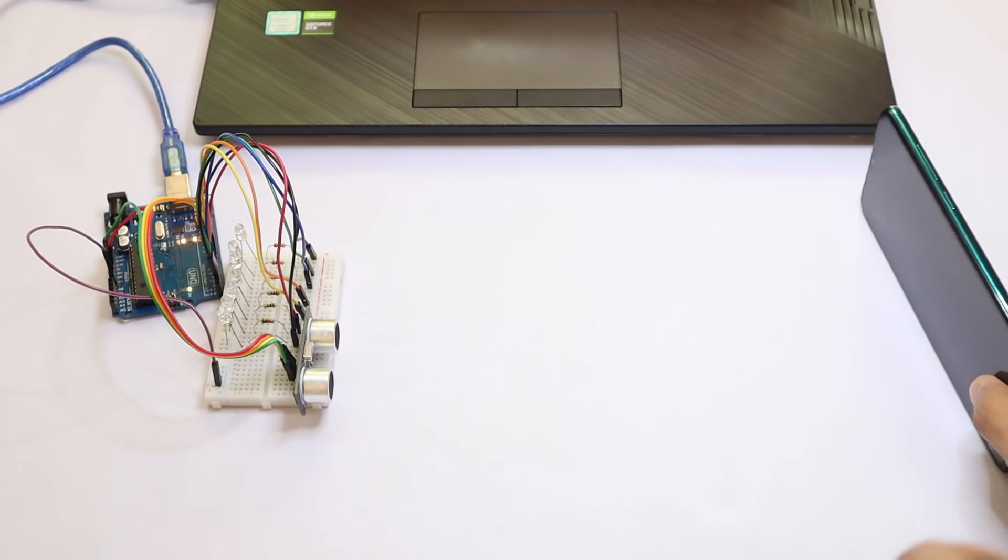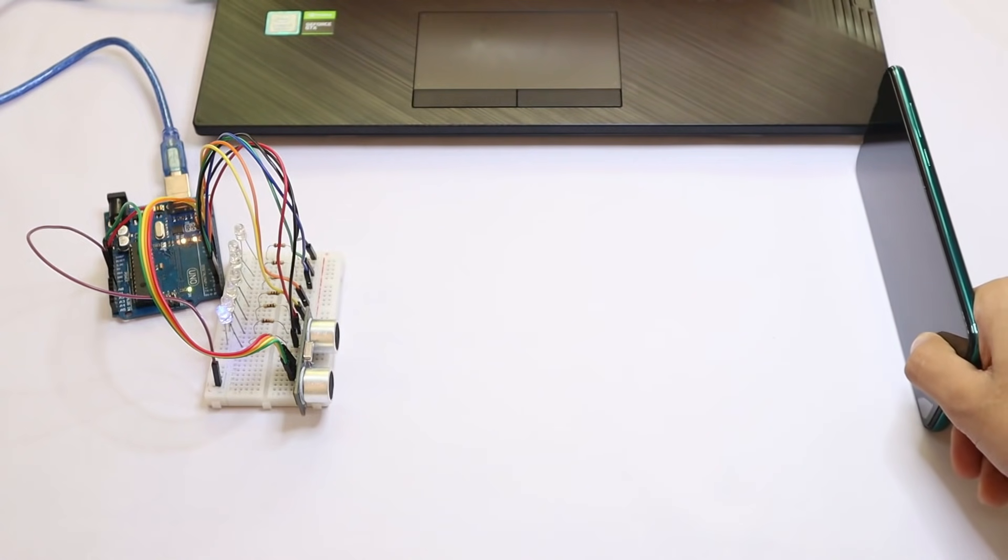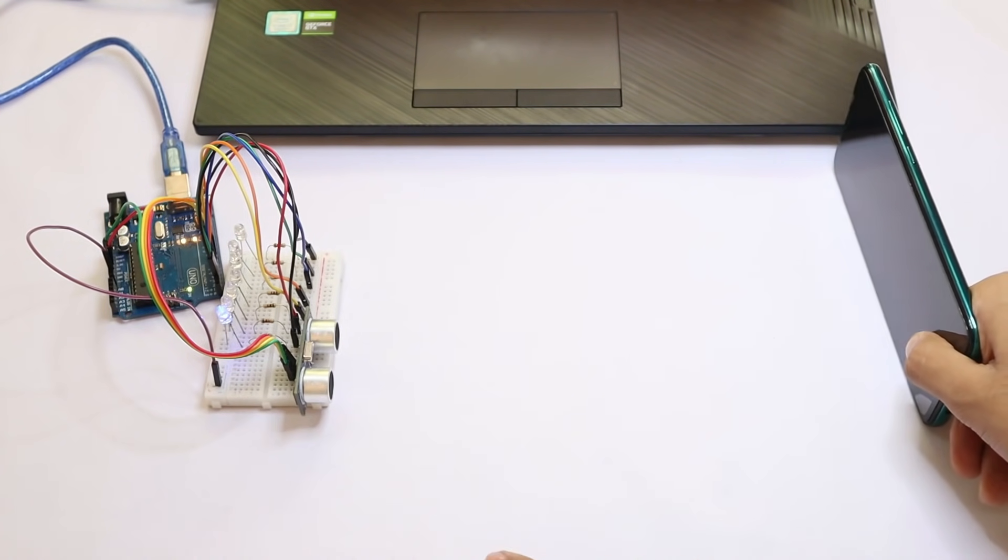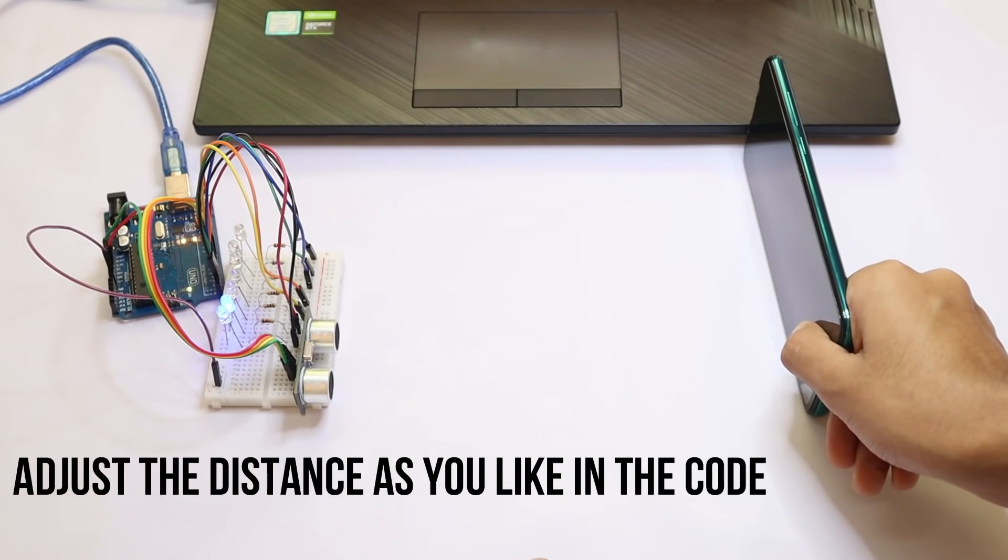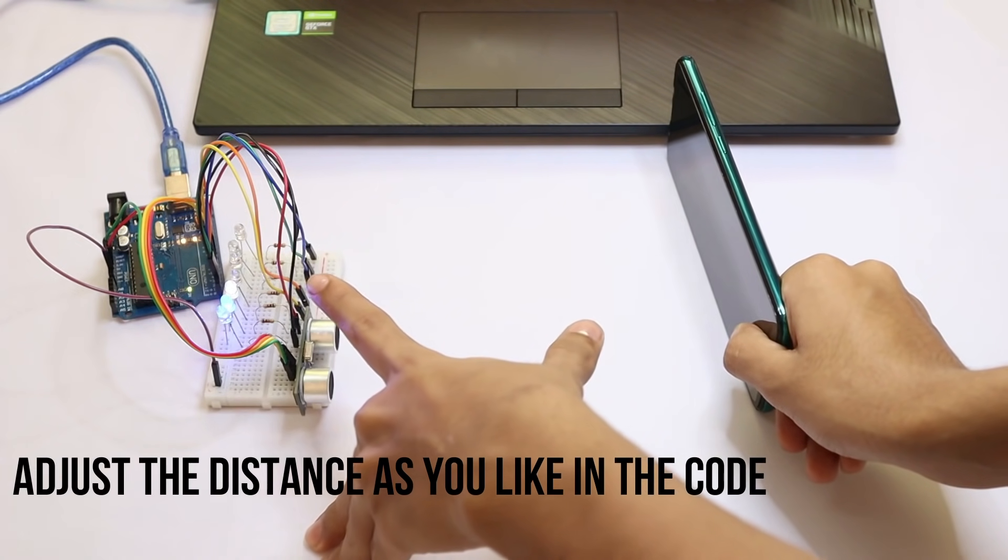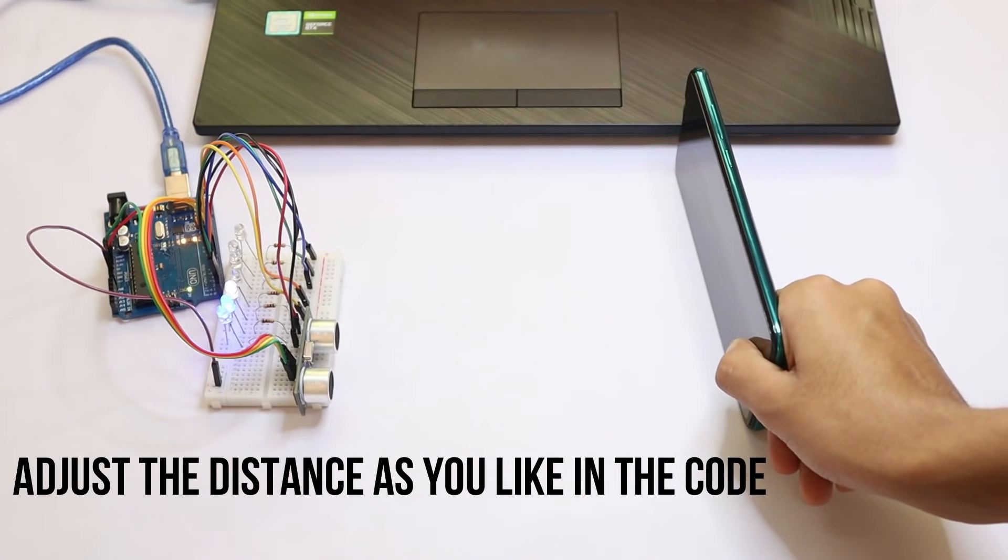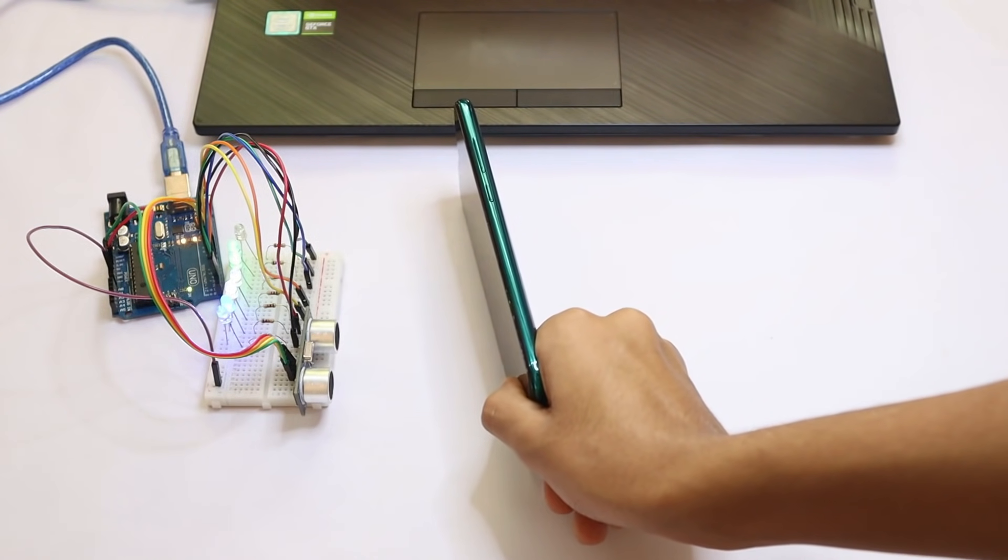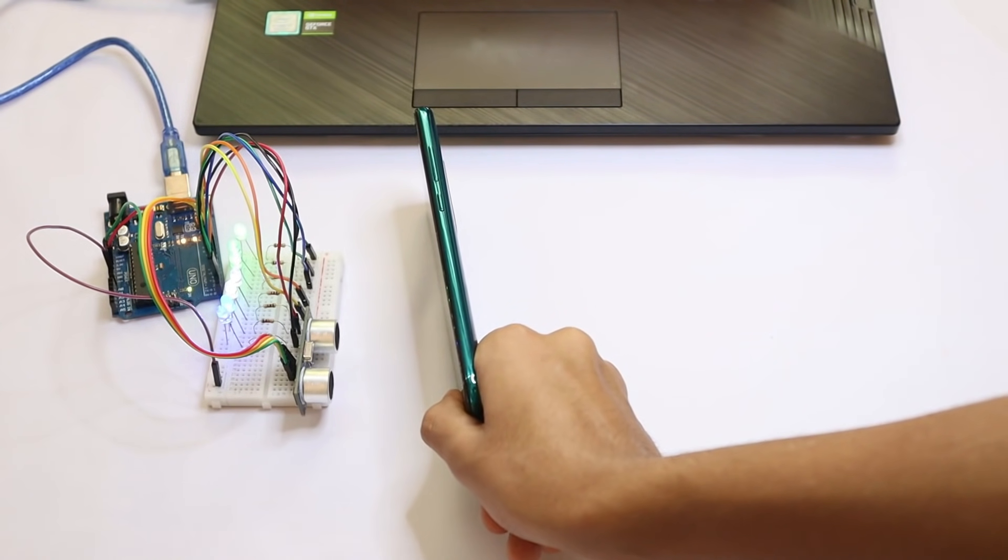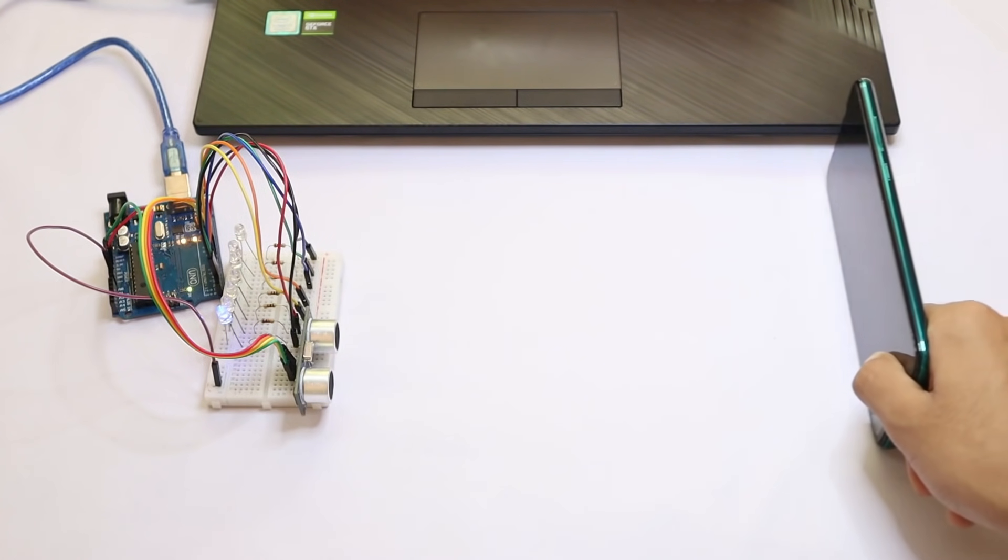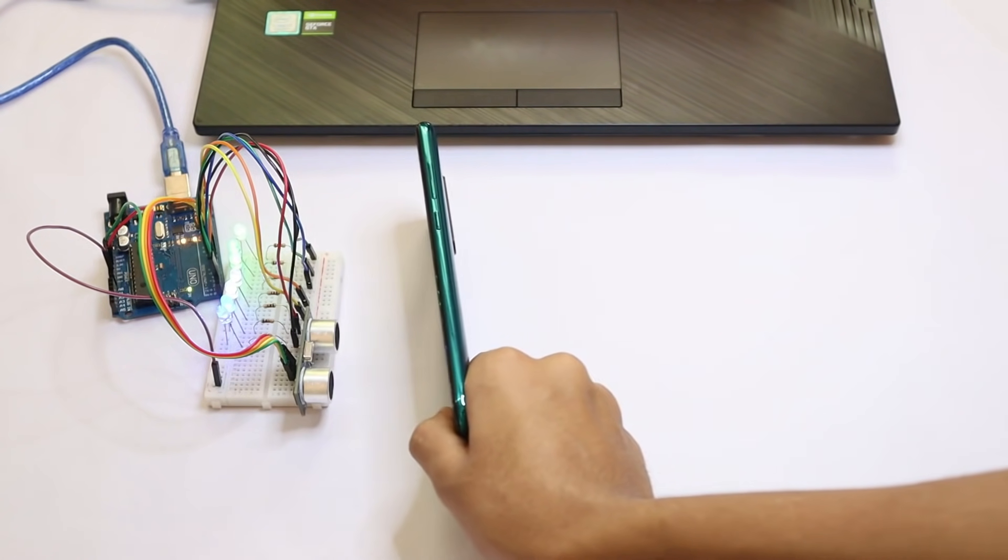Now we have finished everything. Next step is to try it. Now I'm currently at 25 centimeters because the first LED I have given the code is 25 centimeters. Now that is 20, that is 17, and as I get closer you can see more and more LEDs lighting up: 17, 15, 10, 7, and 5. And I'll give the diagram and the codes in the description below.